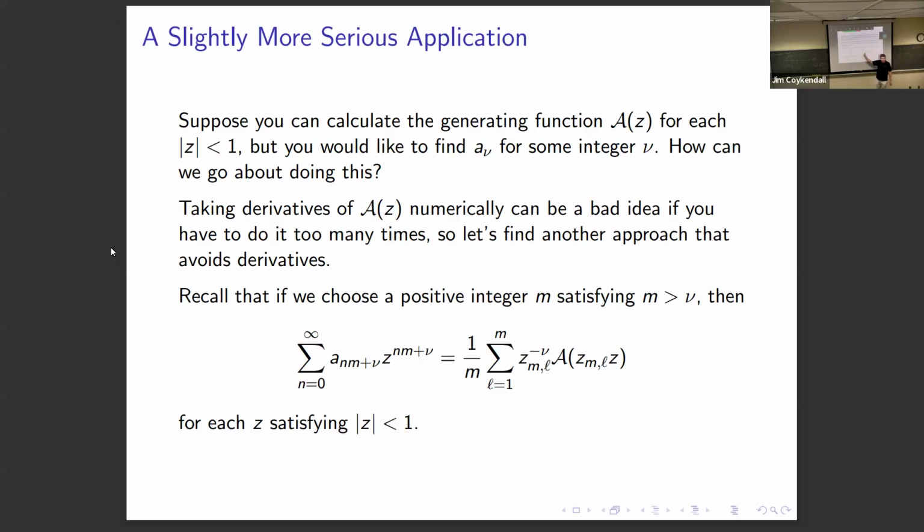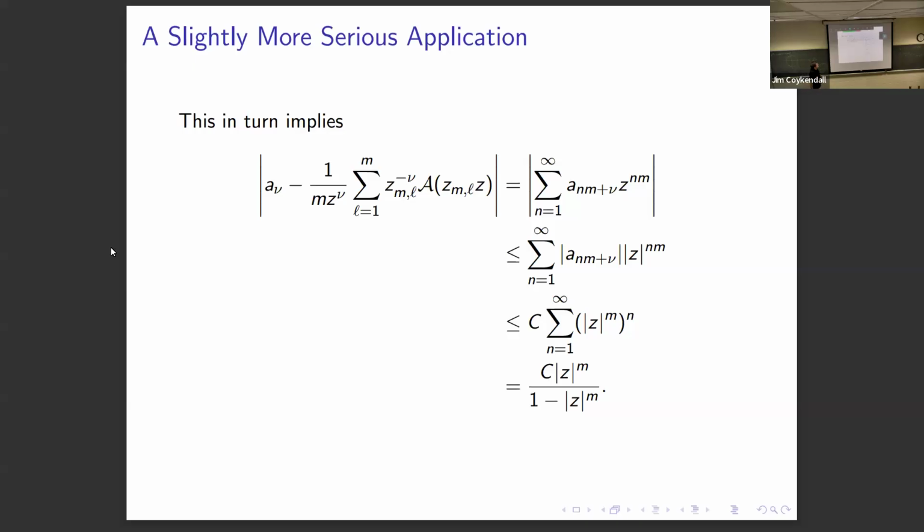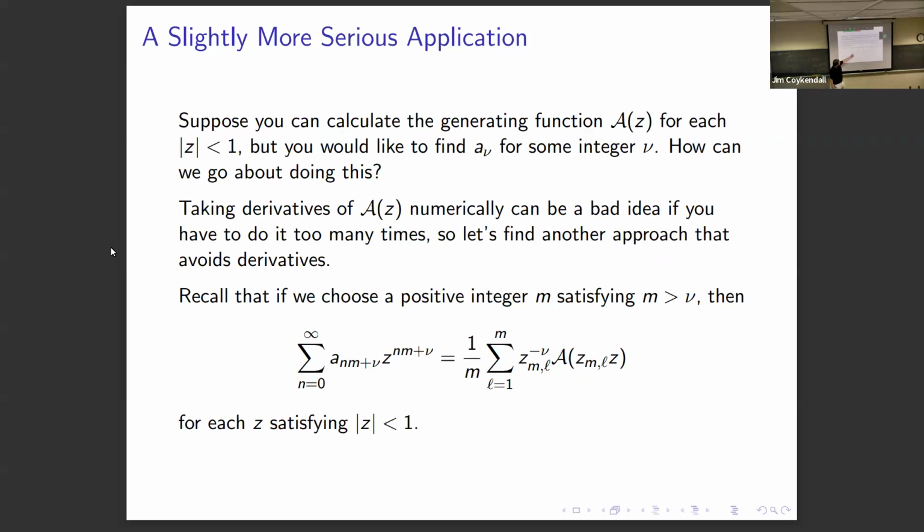And this is the fact I proved a second ago. If I sum over all the non-negative integers that give a remainder of nu and I divide by n, this sum is equal to this. I'm going to use this to get a nu, or at least an estimate. So this is how it works. The idea basically involves, so I know a nu times z to the nu is a term that appears in, I should have put it on the slide, a nu z to the nu is the first term in this series.